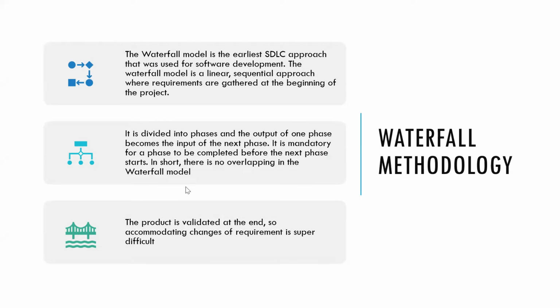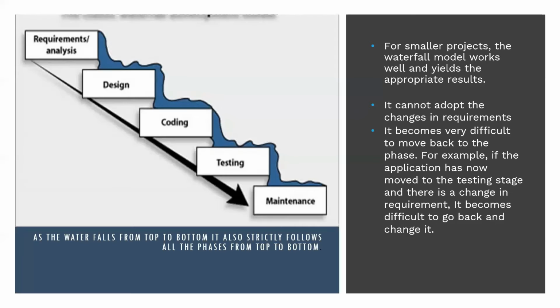This is quite important. The product is validated. What is validation? Validation means testing, right? The product is validated at the end. If you see, testing is placed as the second last phase. Because testing is done at the end, it is so difficult to accommodate changes. Let's say now the client is saying, I want to change the requirement. We have already reached this phase and I cannot go back, because this is one phase after the other, and then the other. If I'm reaching here, the product is getting validated here. And now if the client is saying, please accommodate the changes, it's not possible.